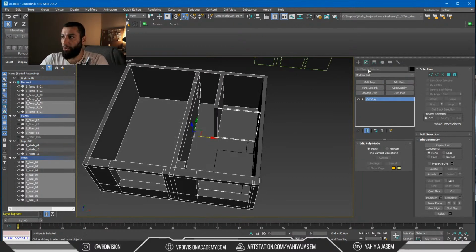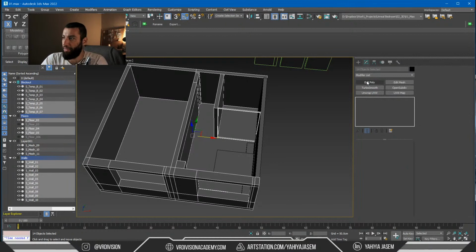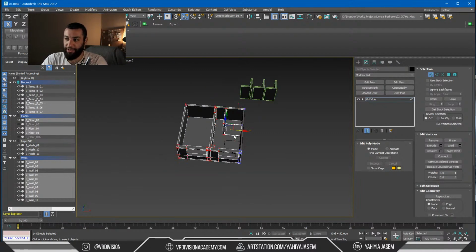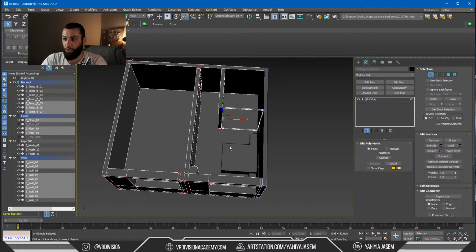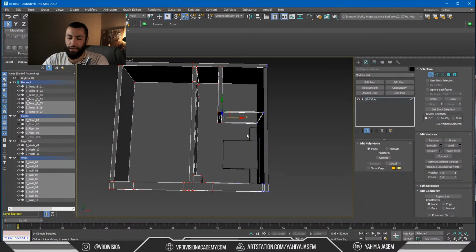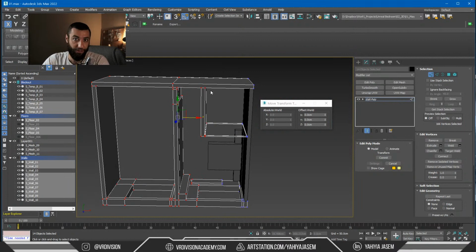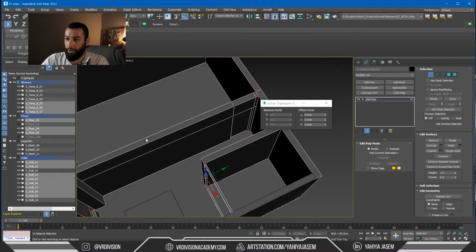In 3ds Max, you can select multiple meshes and then add an Edit Poly modifier on all of them. This will allow you to go back to vertex mode, select some of the vertices, and move them the way you like. So I want to make this 50 centimeters smaller. I would click here on absolute mode transform or press F12 to get the offset here, and I would move this on the axis I want. In this case, it's X, so I would select these vertices, and we would type here 50, right? That's it.